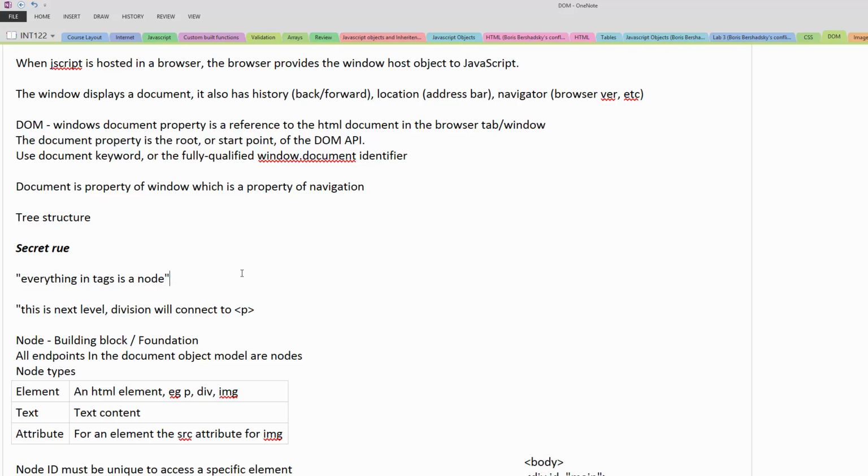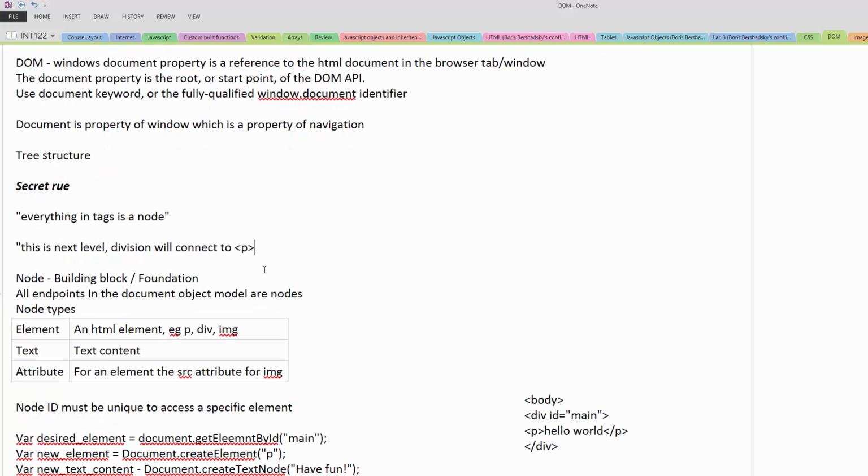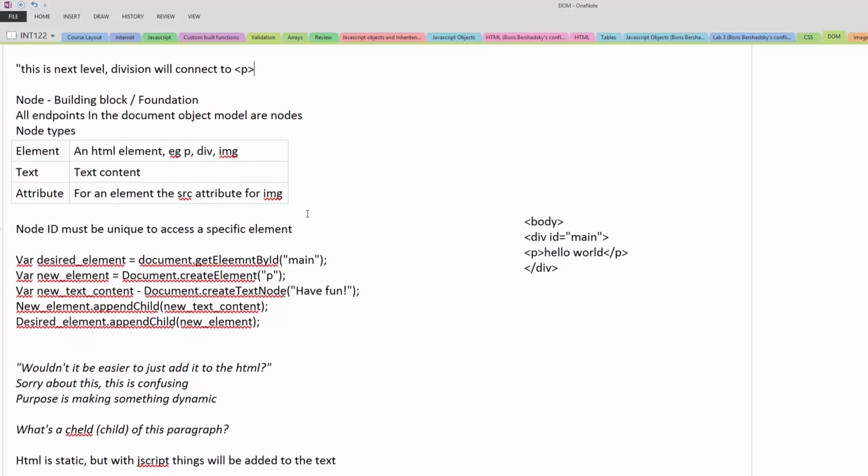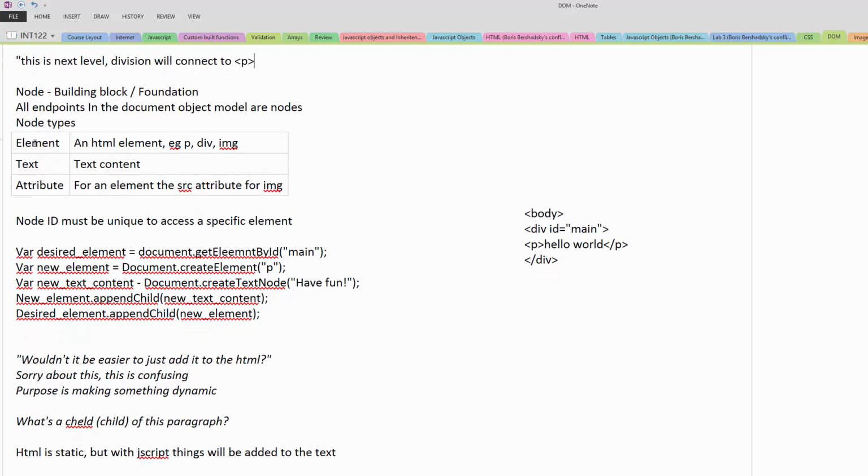Everything in tags is a node. Division will connect to a P. For example, here are your node types. So for example, you have your element.